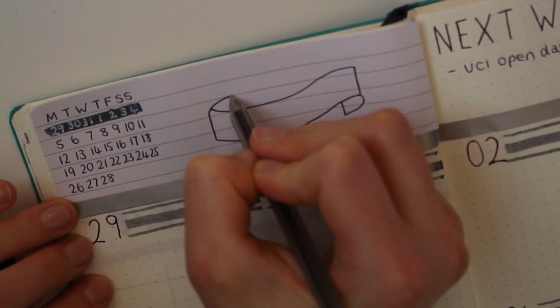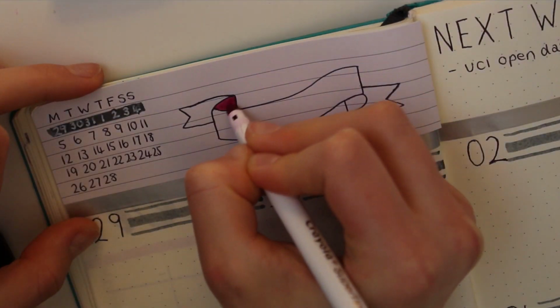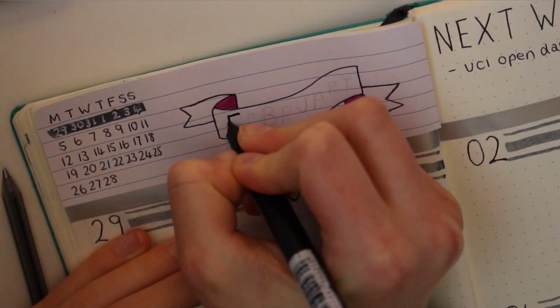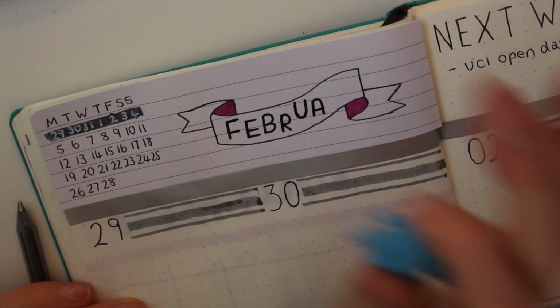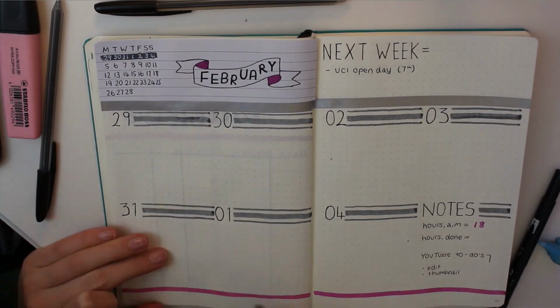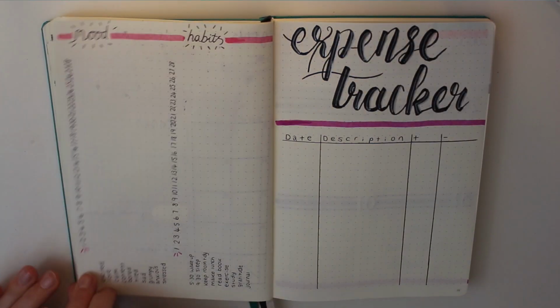And then I'm creating a little January header, this little banner thing, and all of the colour that I use is used with my Crayolas, in case you guys were wondering. And then I'm using the thinner end of the Tombow pen to just write February. And then I'm just adding some more colour details. So this is a flip through for this current month. I'm so excited to start filling it up.